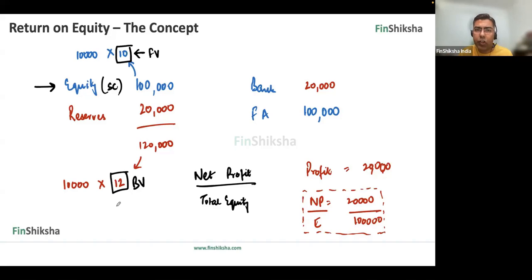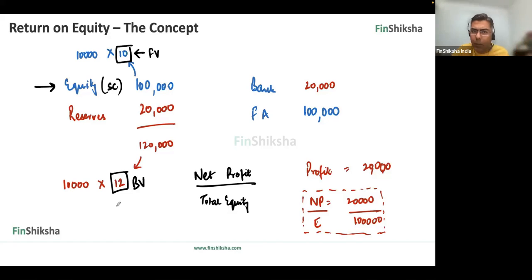Face value is a largely meaningless concept. It is irrelevant, right? For all practical purposes, right? It could be 10, it could be 100 for all you know, it could be 1 for all you know, it could be 5, doesn't matter, right? So that's the context of this concept from the broader viewpoint of return on equity.